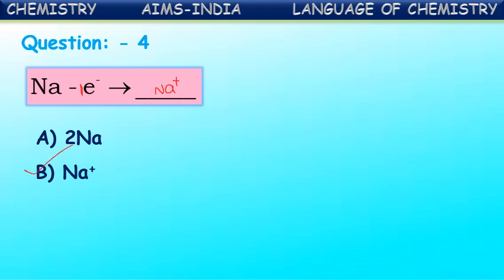See, what are other options also given? Na minus, no. Minus means it has to gain 1 electron, but they have given minus electron. Not Na2 plus. Always sodium loses only 1 electron. For sodium, +2 is not possible. So answer is +1. Only here given loss of 1 electron, then it gives only 1 positive charge, not 2 positive charges. So our answer is B option is correct.